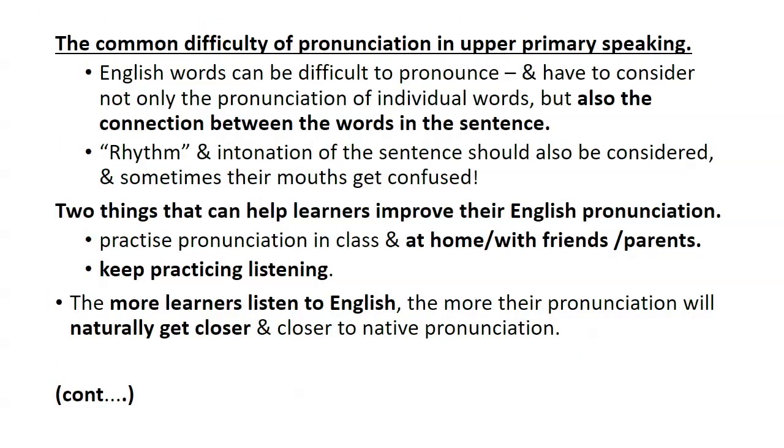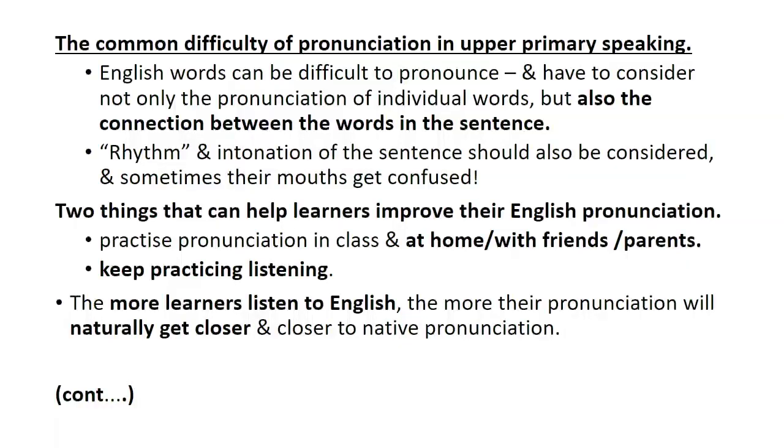We go over to a completely different aspect, but it's focused on speaking. So let's have a look at pronunciation in upper primary speaking. We know that English words can sometimes be difficult to pronounce, because we don't just have to consider the pronunciation of an individual word, we have to make a connection between the words in a sentence. Important here is to consider the rhythm and the intonation in the sentence, and for a primary learner it can be very difficult because they still get a bit confused.